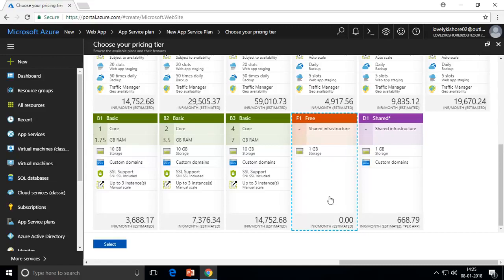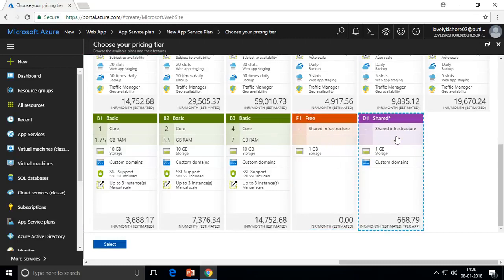And in here you will be getting 1 GB of storage space, which means your website can be up to 1 GB in size. And the infrastructure is going to be shared, which means your web app service is going to be created maybe in any one cloud space in your Azure data center, but with some space of 1 GB. And there you are not going to have any dedicated virtual machine for your web app, which means there will be multiple users who will be hosting their website along with you. That's what your F1 free shared infrastructure is.